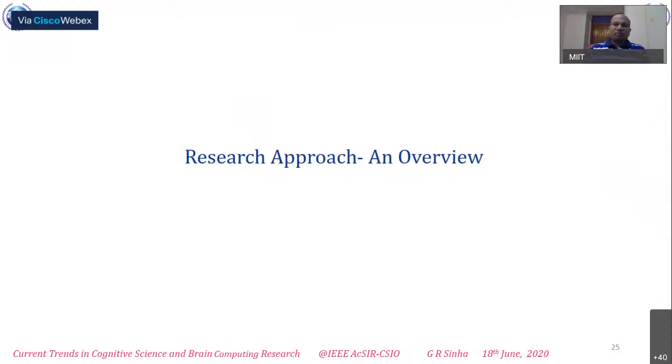So that was the second part. Let us go to the third part, and then we'll conclude with the major issues and challenges. For the major issues and challenges, I'll be giving only 5 to 7 minutes, but this is the area where I want to give some time: the research approach and overview. What is the research methodology? What is the research approach generally in the area of cognitive science and brain computing, that is, brain computer interface? So let's discuss this particular part of the lecture for some time.